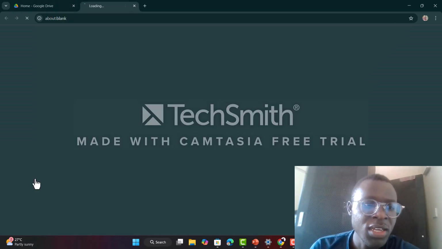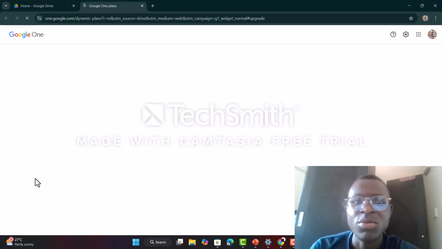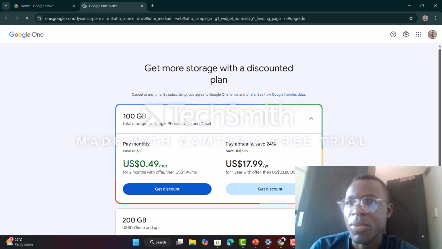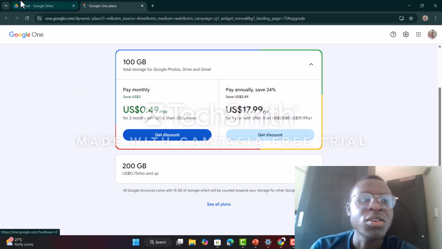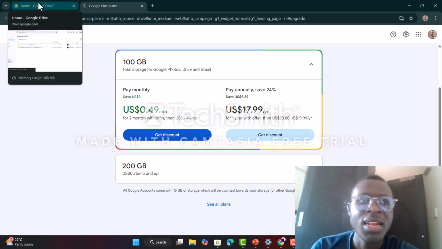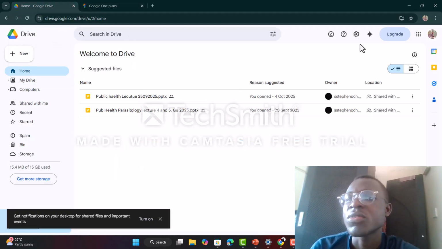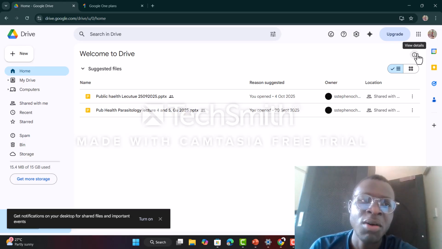When you click on it, they ask you for money. You pay money via your Visa cards or your ATM cards, or cards like that. Then you're able to get more storage. For example, you can see you're able to get this storage for this amount of money, or this one for this period of time. It can be for 1 month, 1 year, like that. So this is the settings. If you want to upgrade, you need to go to premium. When you upgrade, you're buying more.